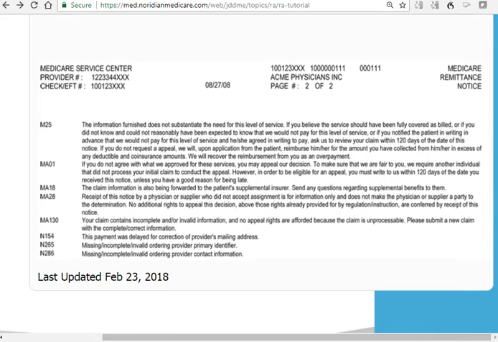Lastly, here is some additional information in the glossary section to help you understand why claims may or may not have been paid. Some of this is applicable to our particular remittance advice that we're looking at, and some of it isn't, but this information is always valuable to know and will help you make determinations on what should be appealed and what doesn't need to be appealed, what can just be closed or posted and forwarded on to the secondary insurance or to the patient.